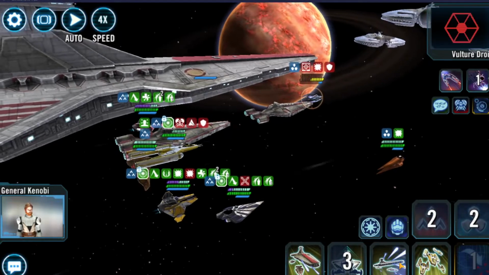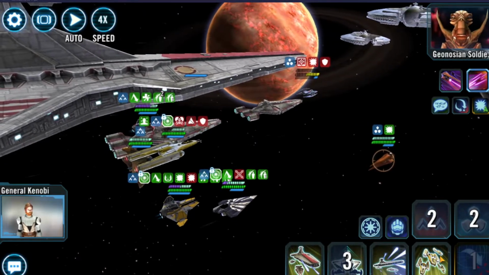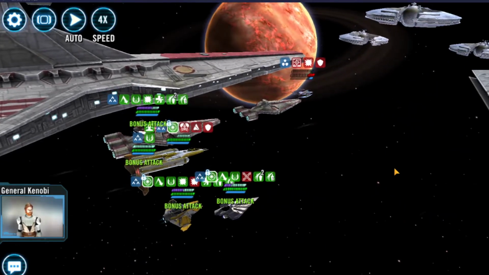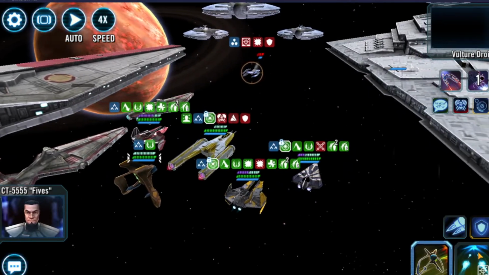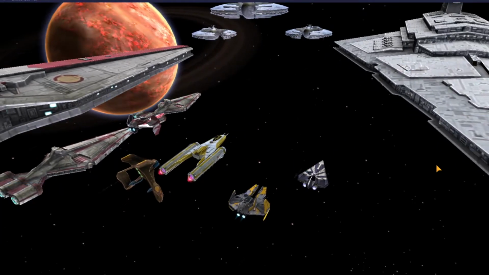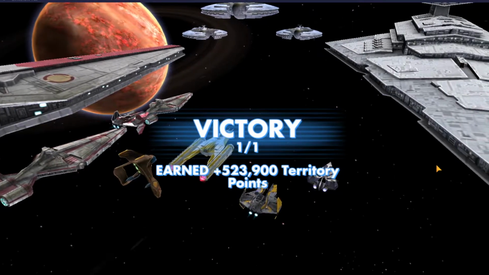Everybody gets turn meter. And now, we can either daze everybody, or we could do the bombing run. I prefer doing mass AoE. And now we can just do target lock. We can just do this for an extra move, so we'll use the special. And boom, we're done. So again, the name of the game for light side territory battles is turn meter.